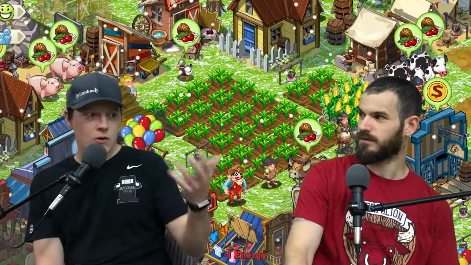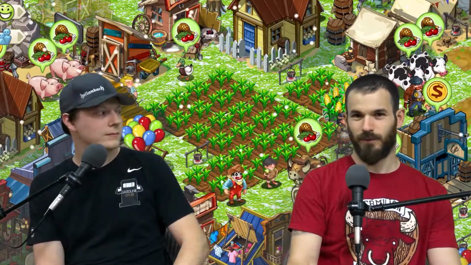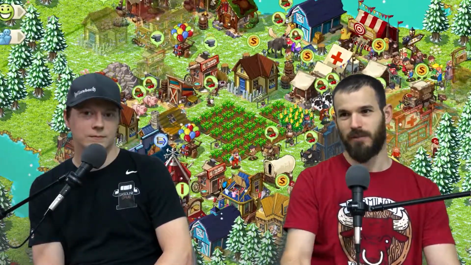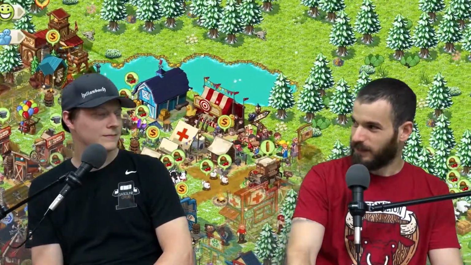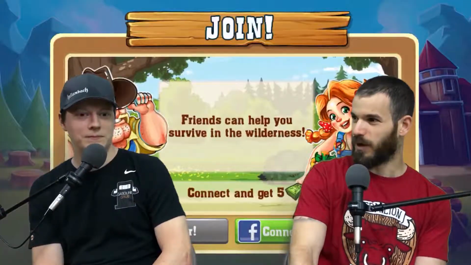There's some callbacks to the original game. I do like the callback of the hunting game. Randomly as you're playing, animals will show up on your screen that you can then tap to shoot them and get more food and things like that. For me, that hunting game in the original Oregon Trail was one of the coolest things. I love that game so much just for the hunting part of it.